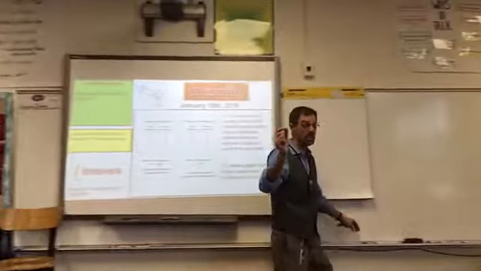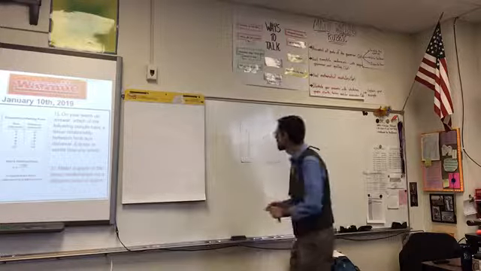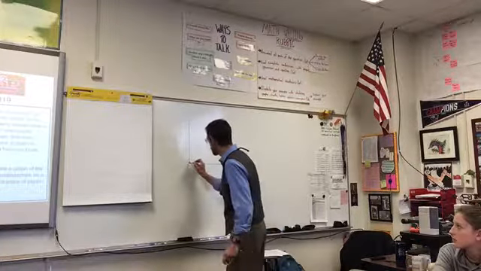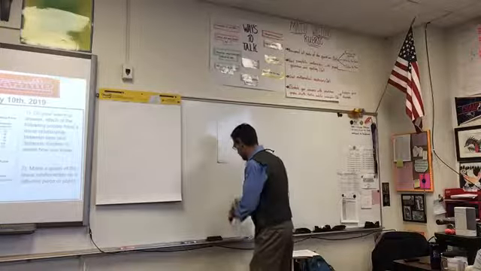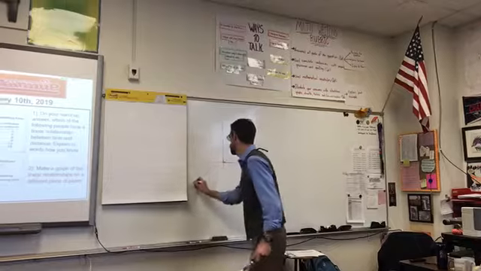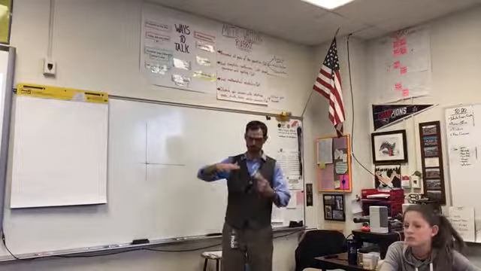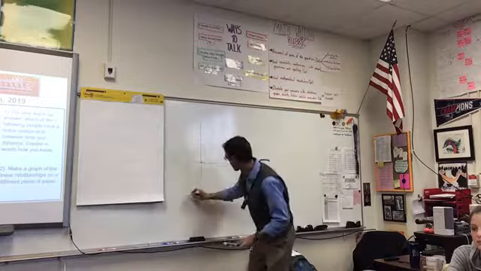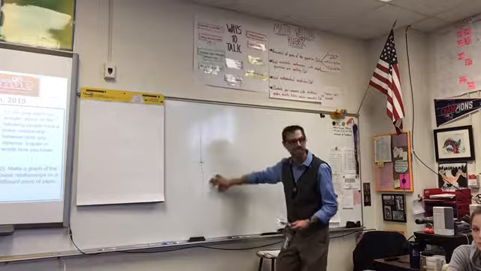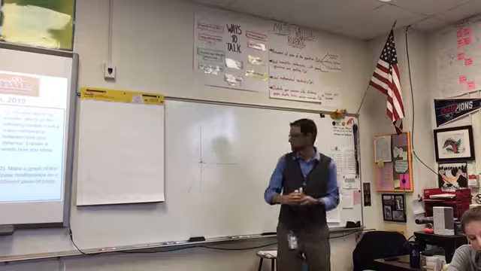And on top of that, and you're going to need to know this for today, I made this mistake last year. I did not teach this right last year. Both of these start at 0, 0. So that means it is proportional. So if I was to do my 4-quadrant axis, a proportional relationship is going to split it in half one way or another, right? It could be that, like this line, or it could be that line. But the same amount of space is on this side as on the opposite side. Okay? So you have the same space to the right and to the left. That makes something proportional.